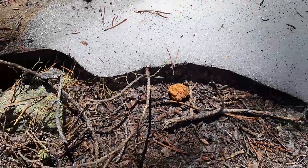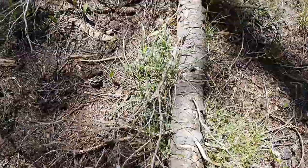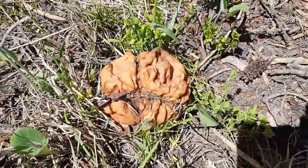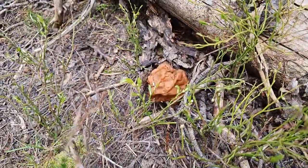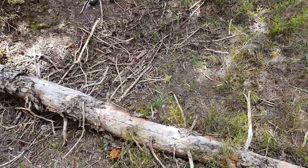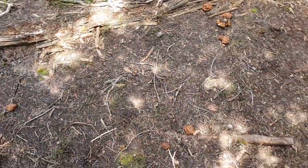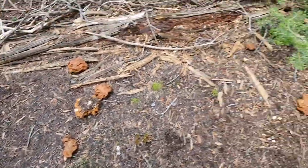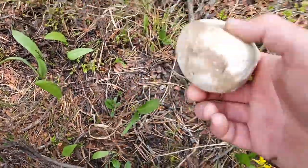There's another good-sized one right there, and coming down this log here there's another beauty — another really good-sized one. What I'm learning is that they are way more fruitful at this higher elevation; they're everywhere. Here's another little jackpot — see how many there are here in this spot. Someone kicked that one over, but those ones are great. There's also one of these puffballs here with a bit better size to it.